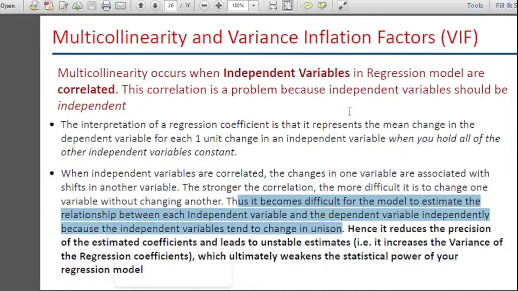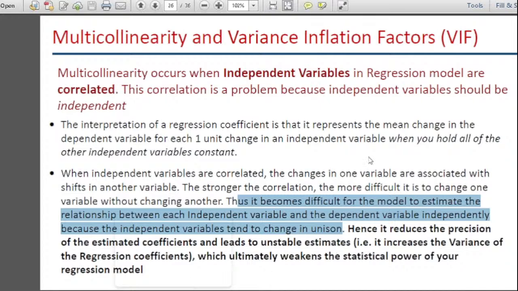Now x2 and x3 are correlated, so when I want to see the impact of x2 and I increase x2, x3 will also increase. The impact of x3 will also be seen on y. I cannot independently see the impact of only x2 because x2 and x3 are correlated. Are you getting this point? Multicollinearity.